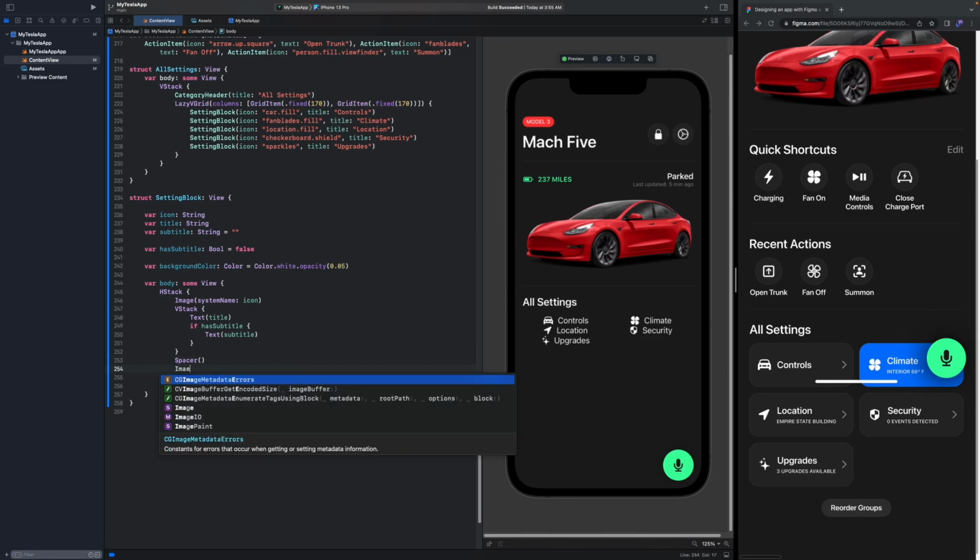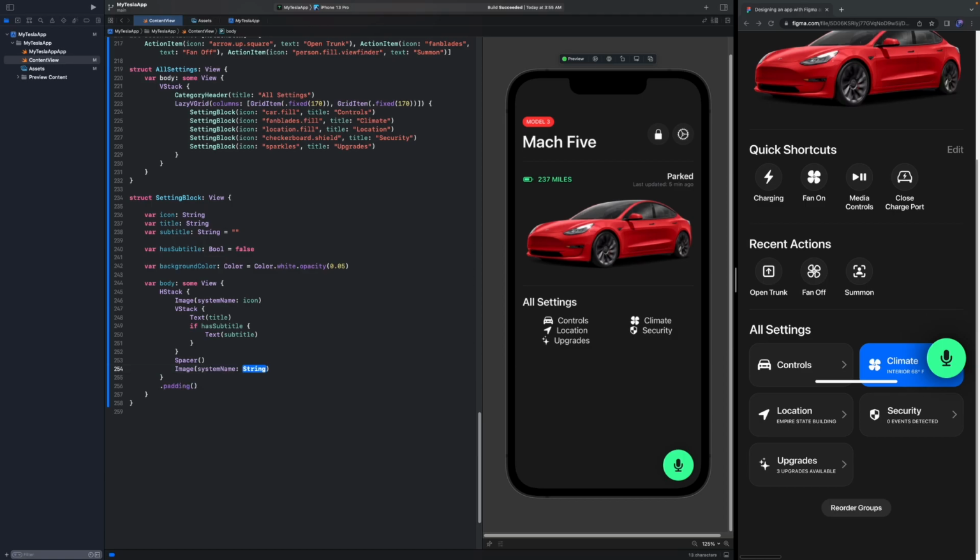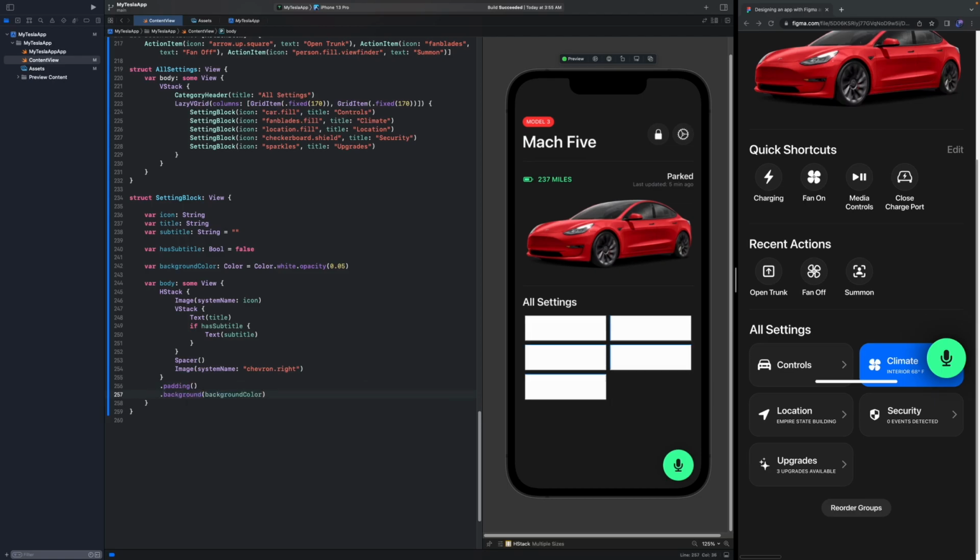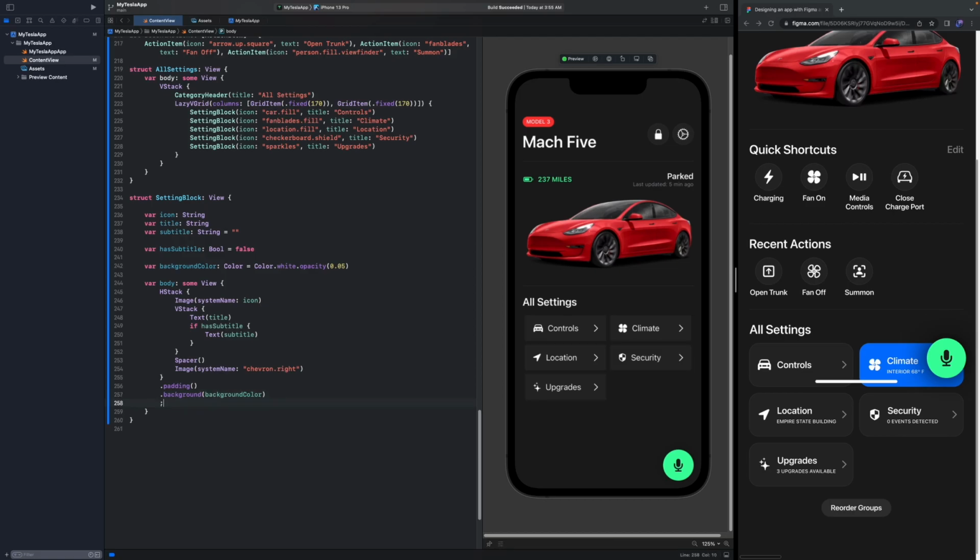We're going to add another image, system name chevron.right. We're going to add a background. That's going to be equal to background color. We're going to add a clip shape. This one's going to be a rounded rectangle with a corner radius of, let me see, 16. Might be a lot, or not.